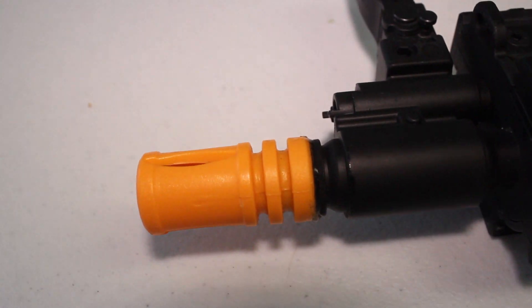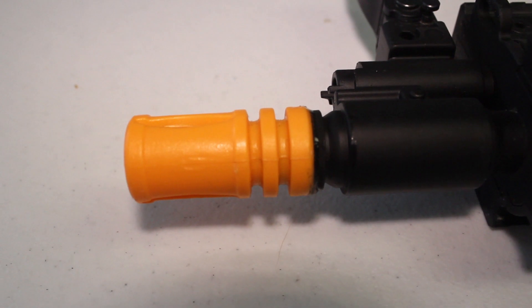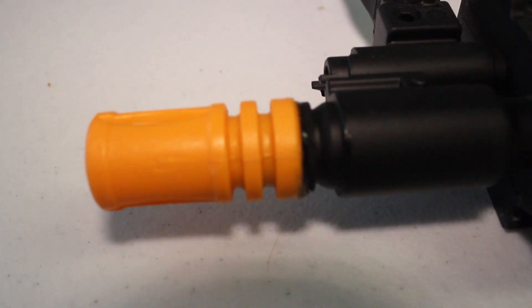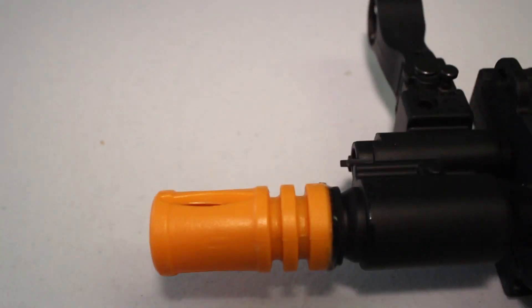The way I feel about these flash hiders — yes, it should be orange — but the fact that you're gluing it up there is not going to stop somebody from wanting to take it off. So I find that gluing it up there is not much of a deterrent, and can later cause barrel damage if somebody tries to take it off the wrong way.